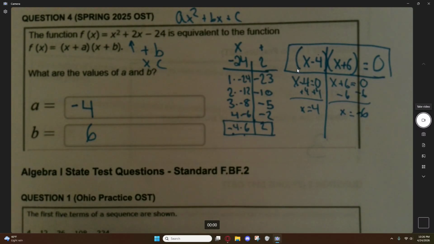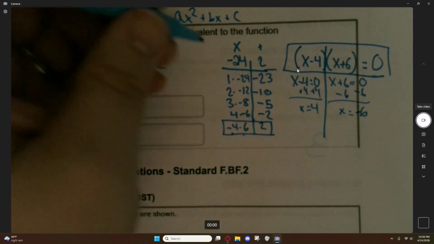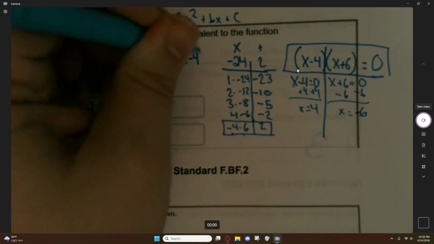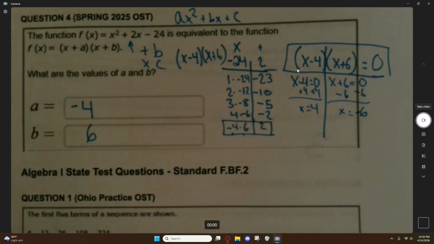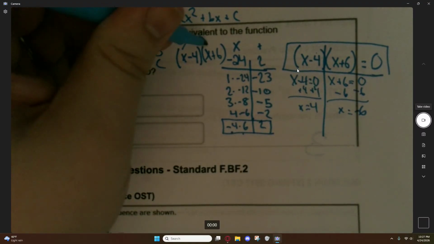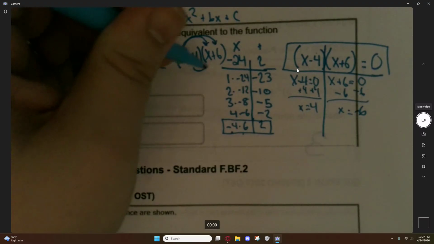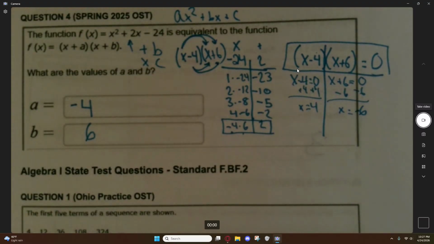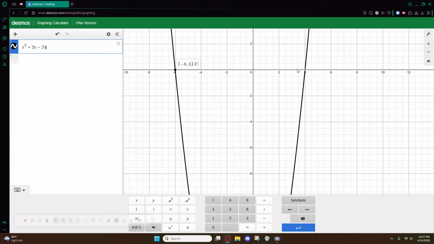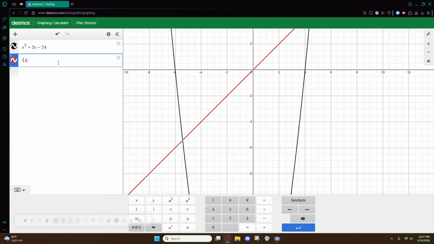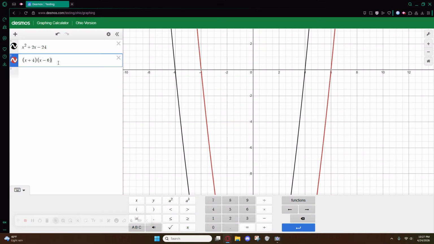And if you get to the test and you're not 100% sure if you did it right, then when you get to your answer, you can essentially resolve it using FOIL. Or if you were to put in your factored equation, if you did x plus 4, x minus 6, you'll see that those don't match. And you would go, oh wow, that's not the same. But if you do x minus 4, x plus 6, that matches.